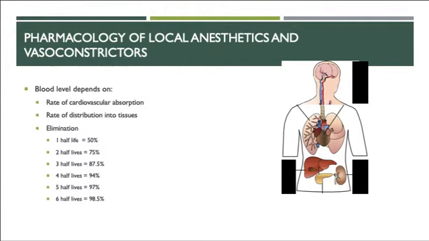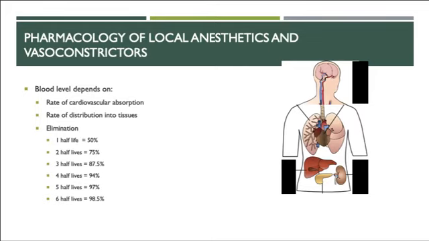And this topic of perfusion becomes important when we talk about the potential for systemic toxicity of a drug. The blood level of a local anesthetic is really influenced by a few factors. As I go through these, really think about how this would affect and increase the risk of systemic toxicity. First is the rate of cardiovascular absorption, in other words, the rate at which it's actually entering the cardiovascular system. And once it's entered the cardiovascular system, what is its rate of distribution into the tissues? Which incidentally is more rapid in healthy patients than in those who have medically compromised conditions such as congestive heart failure.